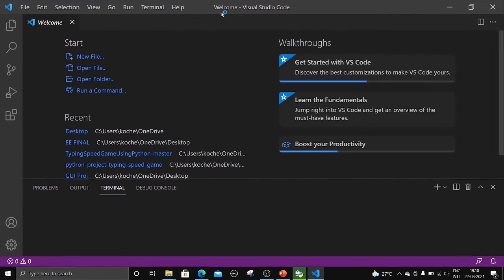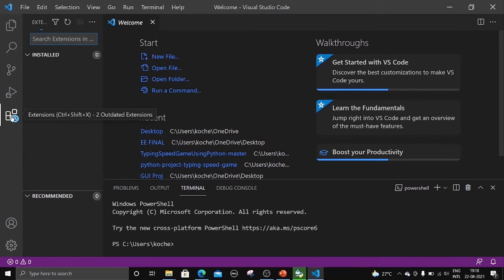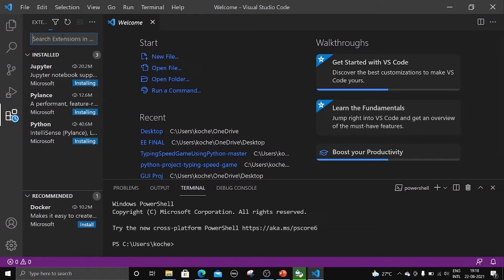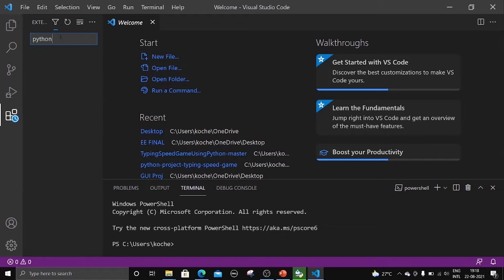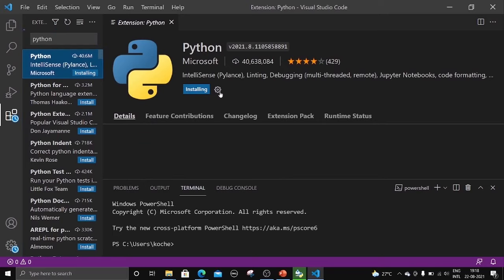Right, so this is the interface we will be getting once we open VS Code. What you're going to do is, once you open this, go to the corner here, and you will find extensions. Press extensions and search for Python. Here you can see Python. Here it has automatically detected Python, and it is installing the extension.